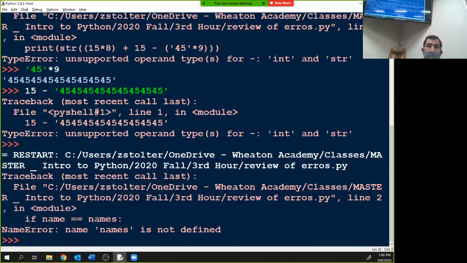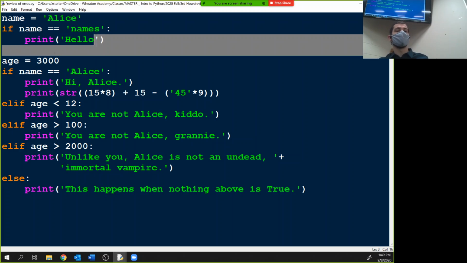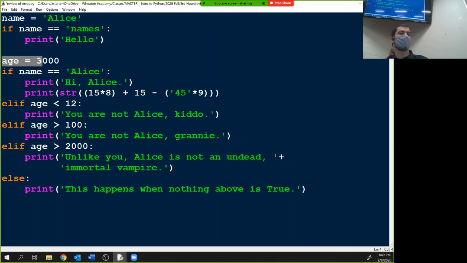you'll be like, oh, what does this mean, this error? Again, in layman's terms. Names is not defined. I just want to know if name is names. Right, I don't have a variable called names, so I can either fix that by making a variable called names, or if I literally wanted to know if the user typed in the word names, I could do that. Did they type in the letters N-A-M-E-S in that order to make names? If they did, print hello, otherwise it's going to skip everything and it's going to go to here.